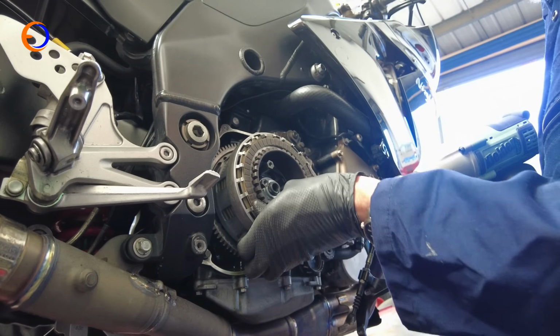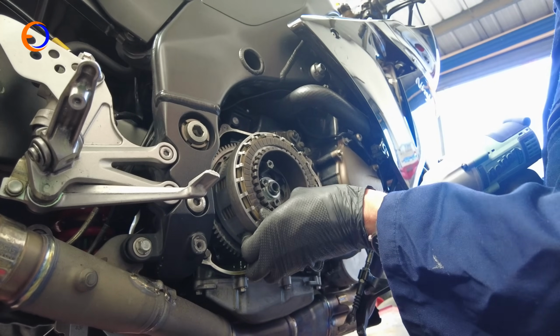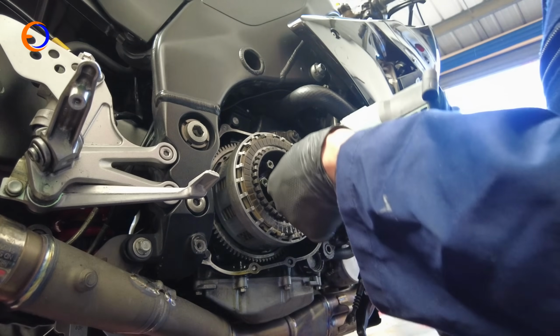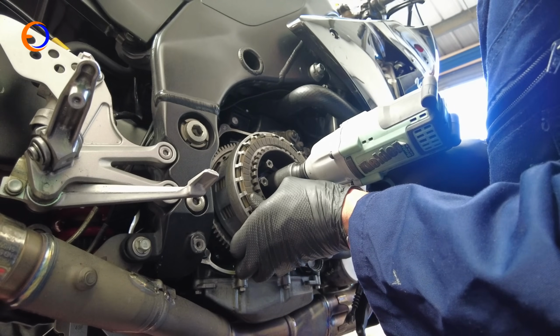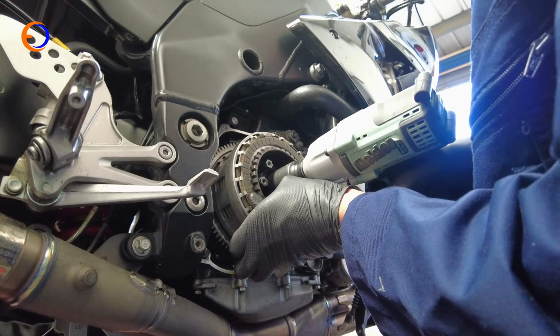And all I'm going to do is hold my thumb against the clutch plates down here, and basically that's going to create enough friction in the clutch that I can undo the nut with my impact gun. And then you don't need a clutch holding tool. I have tied the brake on the bike so it won't try and move. And here we go.